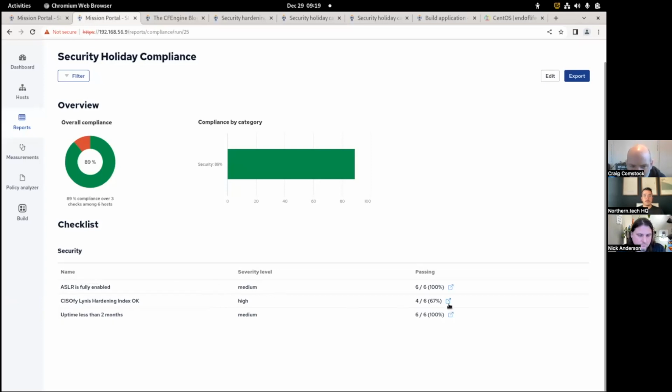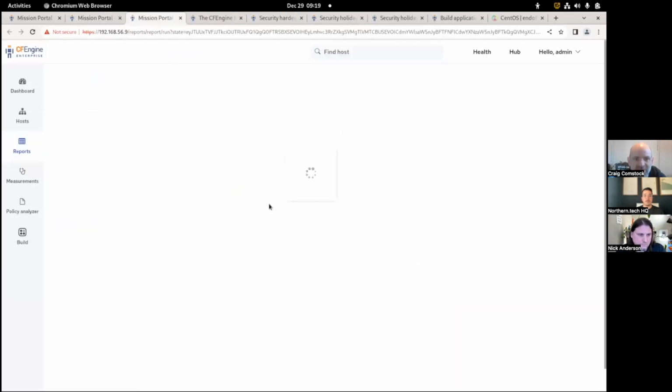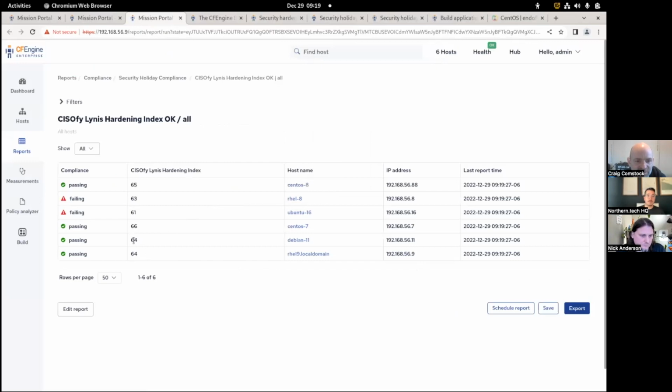The hardening index I set to a value in the middle of my environment, as you would do to ratchet it up. It's kind of like code coverage for an engineer. You don't set it to 100%, you set it a little bit more than what you have right now so that you can achieve it. So I need to go to RHEL 8 and Ubuntu 16 and work on them a little bit to bring up their hardening index.